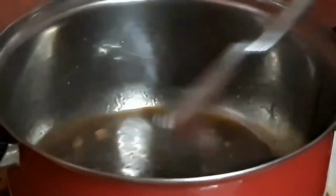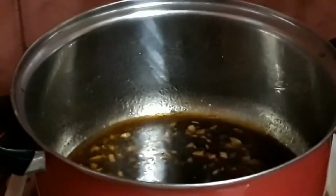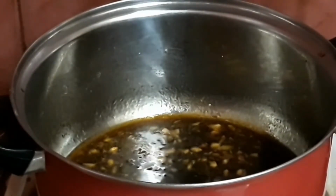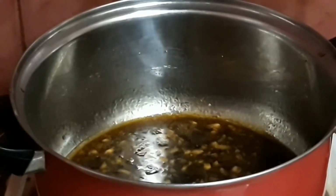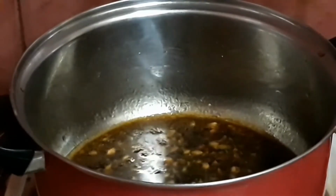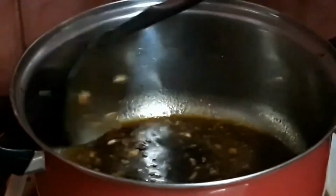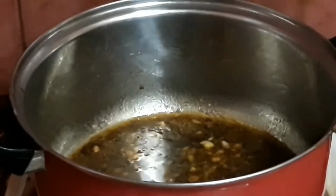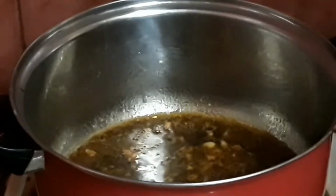The mixture of butter, honey, and other ingredients makes this sauce so good. It smells so good, and this is also tasty. So we just have to simmer it for one or a couple of minutes. Then after this, when it is ready, we have to check if it is a little thicker. When the sauce is a little thicker, we can now put the chicken wings.